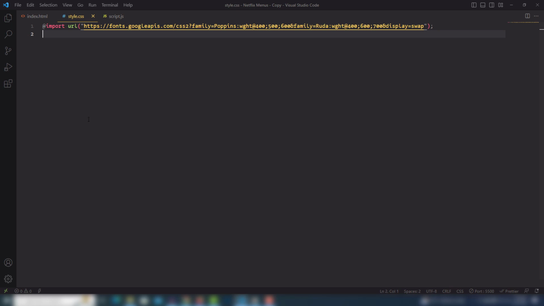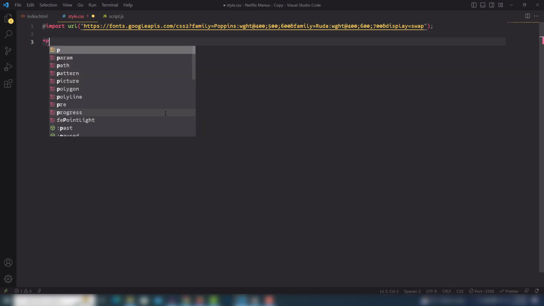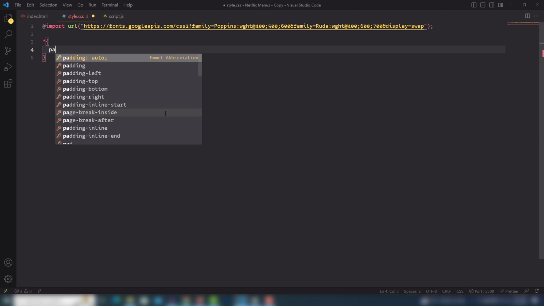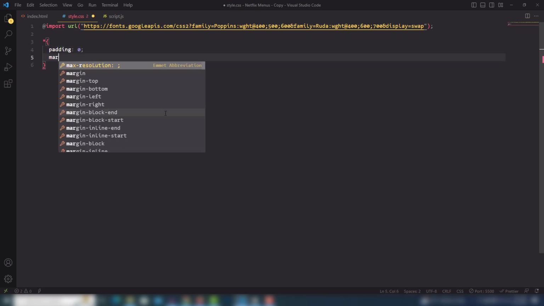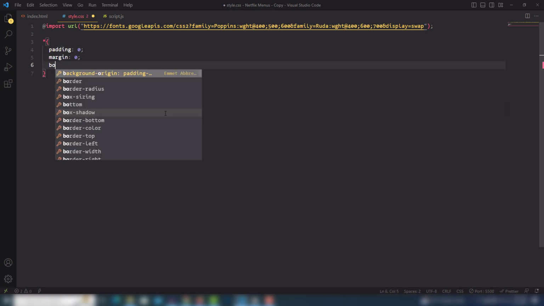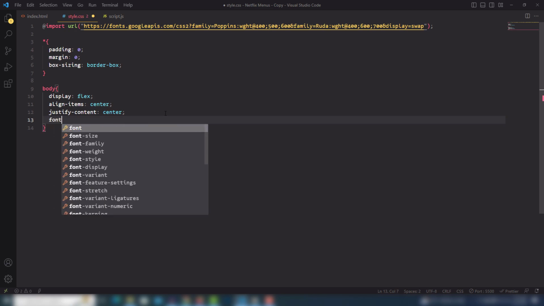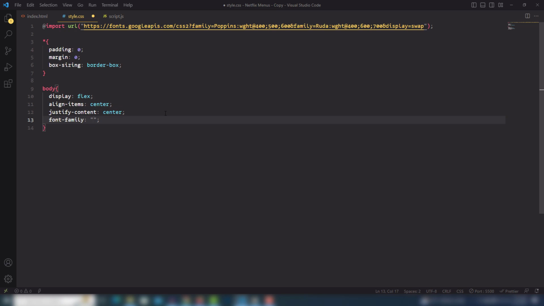In the CSS, step number one, you need to reset everything. So I'm going to use padding 0, box-sizing border-box, and I'm going to select my body to display the content in the center. So I'm going to use display flex, align-items center, justify-content center, and also font-family Ruda.